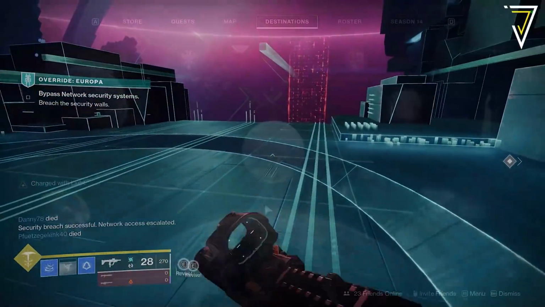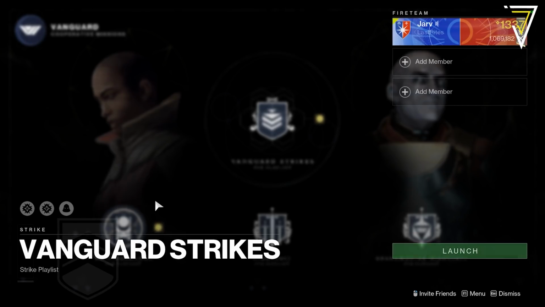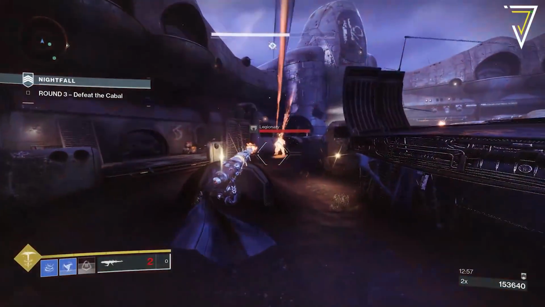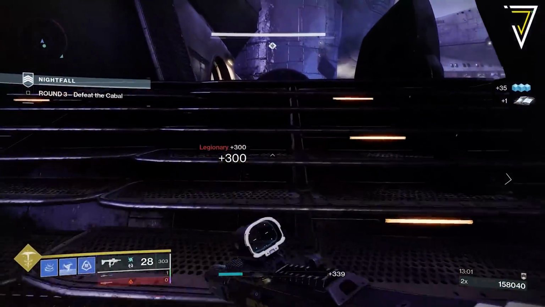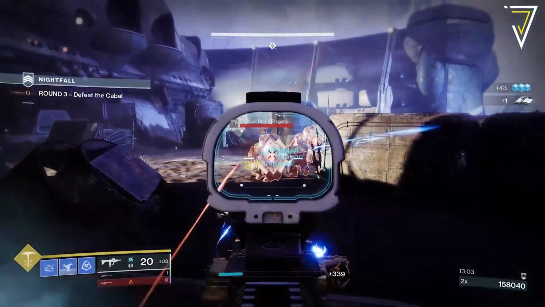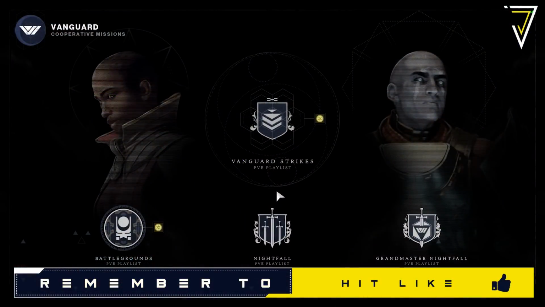Now moving on to the rest of the activities, the weekly Singe changes from Arc over to Solar, so be sure to equip those Solar subclasses when running Vanguard strikes throughout the week. Now whilst the weekly Singe remains the same throughout the week, the rest of the modifiers do rotate on a daily basis, so be sure to adjust your loadouts accordingly to take advantage of those where needed.